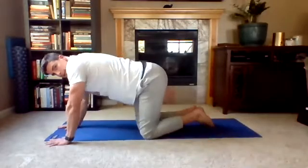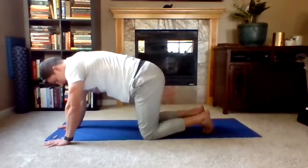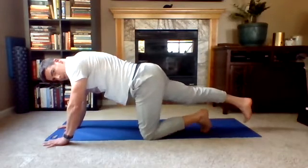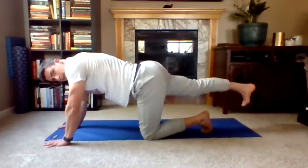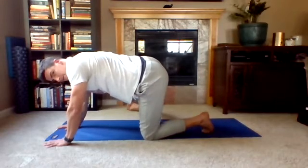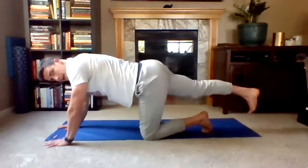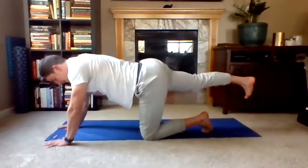We're going right side. So remember, crunch first, pull the hips into the ribs, extend that right leg back, check in, make sure it's your hip. Straight leg, sweep out to the side. As soon as that foot touches down, lift and rotate back. Touch the toe, give me 5 good reps.